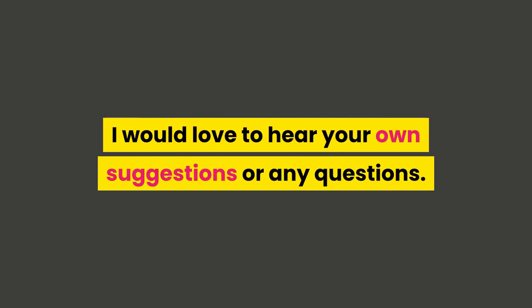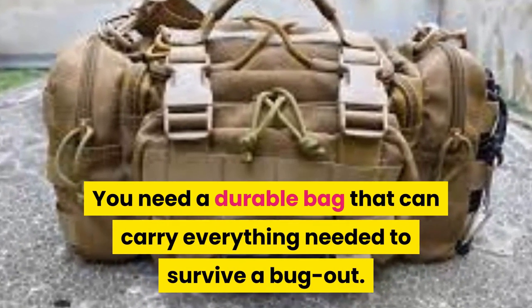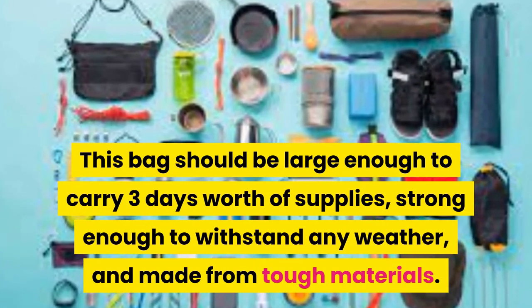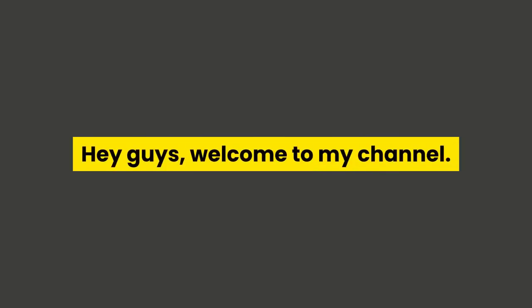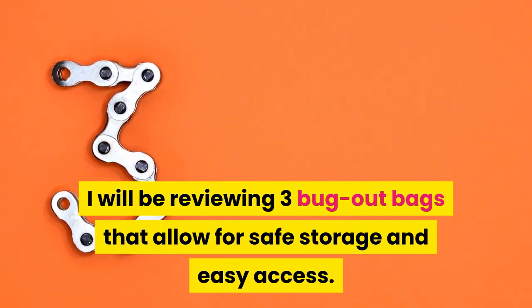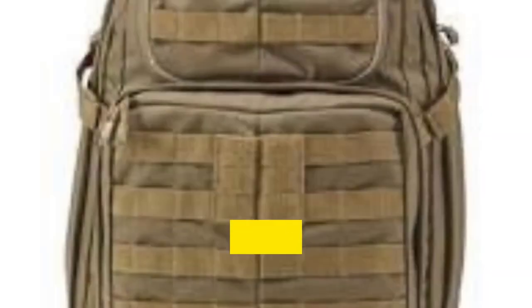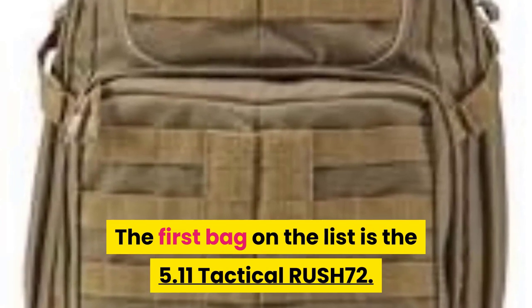You need a durable bag that can carry everything needed to survive a bug out. This bag should be large enough to carry three days worth of supplies, strong enough to withstand any weather, and made from tough materials. I will be reviewing three bug out bags that allow for safe storage and easy access — stay tuned as I list out their specs and what I liked and disliked about the bags.